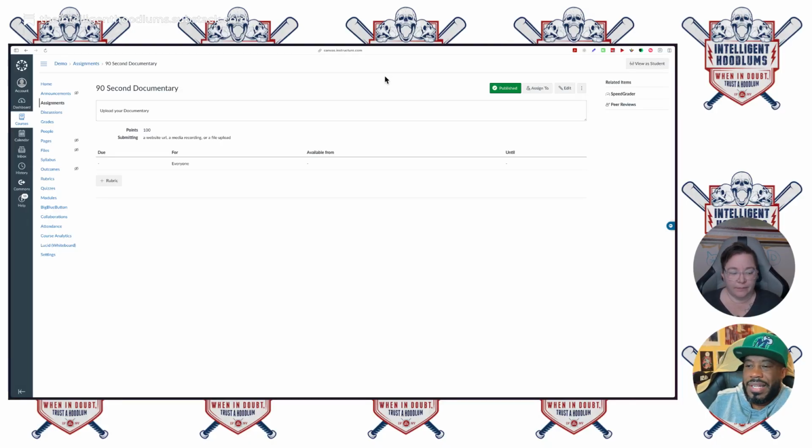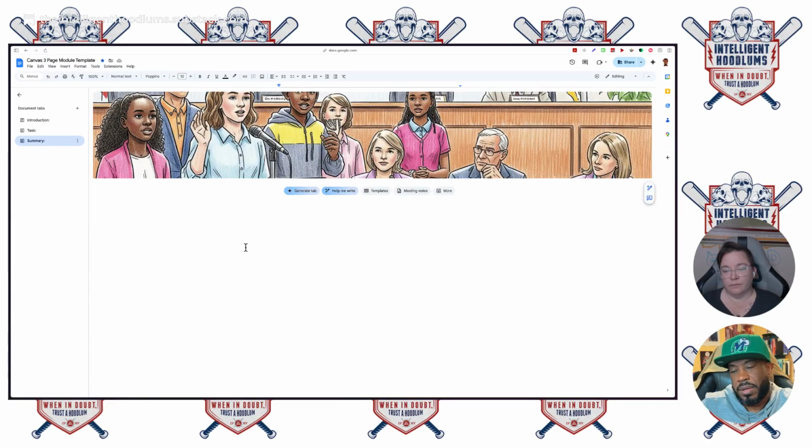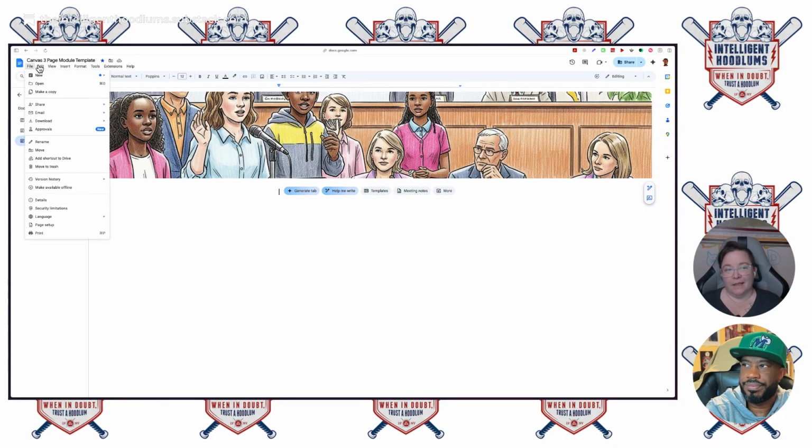So this is a strategy you can use with any of the tools that you use outside of Canvas. If you can build your assignment inside of Canvas, keep it super simple. Don't put 35 different pages. One assignment, take the link, and we're going to use Google Docs. And we've got these fancy pants templates. If you're really nice, we might send you the links to these templates. I don't know as of yet. If you're really nice, perhaps we'll do that. I'm going to make a copy of this very quickly.